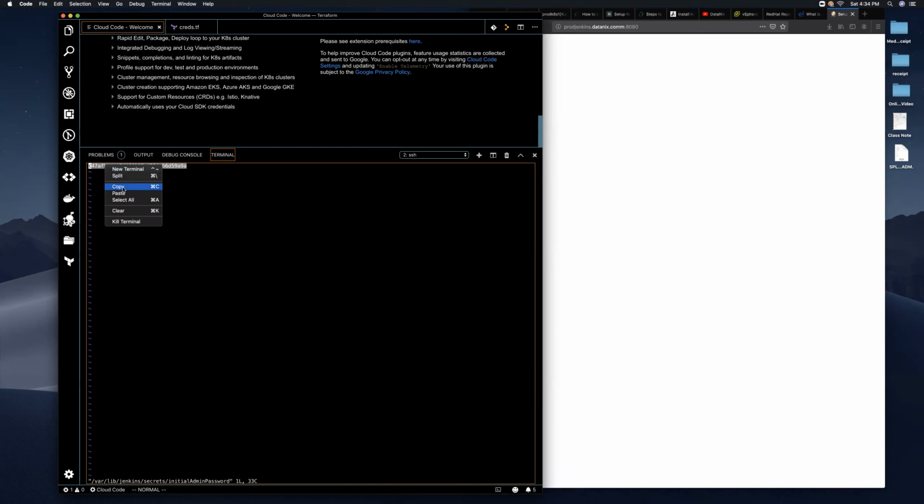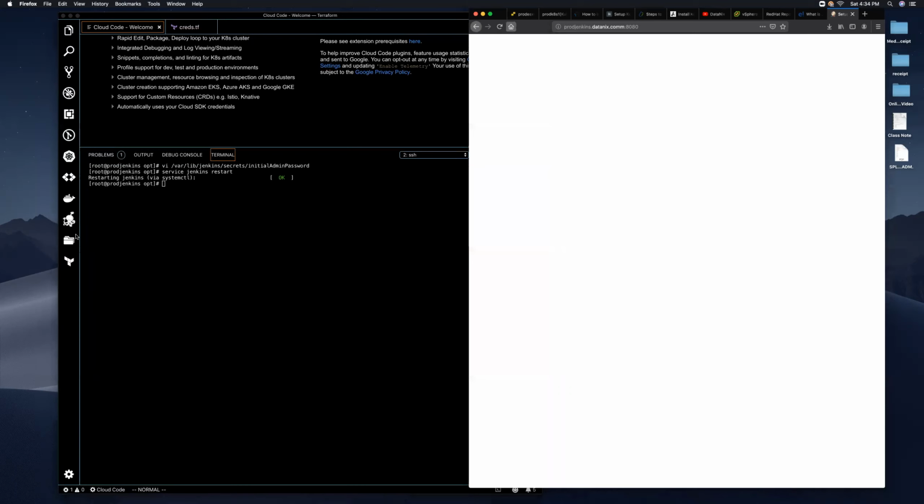Make sure you have that copied, and again, it's located under /var/lib/jenkins/secrets/initialAdminPassword. And all you want to do is service jenkins restart. It's okay to restart when you have issues like this. Restart Jenkins, and now you can restart your browser.